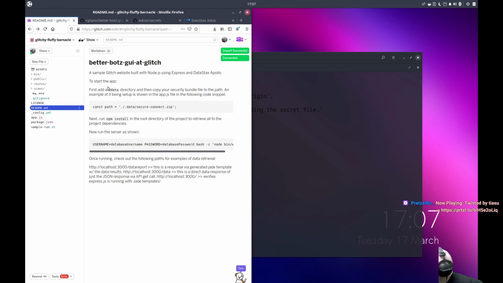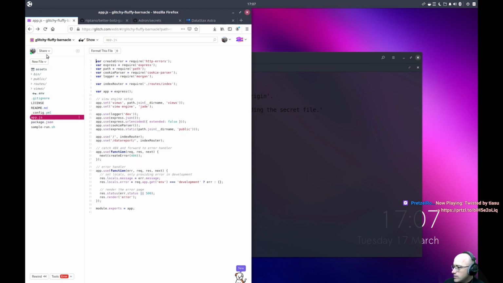Boom. All right, so there's the README and the app.js files here. So let's look at the live app. Copy.